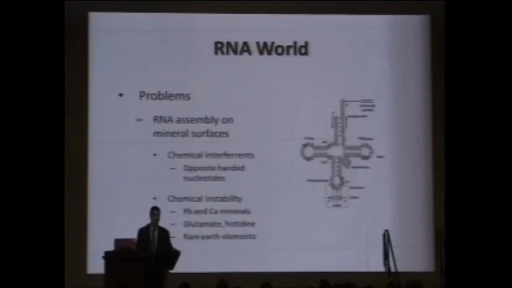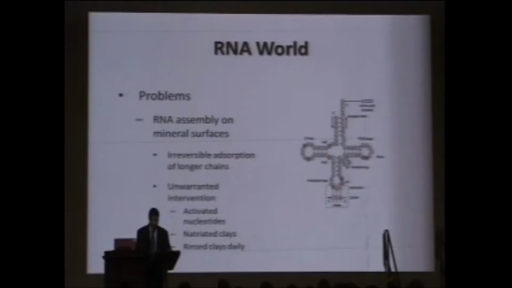First of all, when these experiments are done in the laboratory, researchers are careful to exclude interference that would essentially frustrate or shut down the chemistry. And these interferences that are excluded from the experiment most certainly would have existed on the surface of the Earth at levels that probably would have interfered with the chemistry and made it impossible. In addition to that, researchers are very careful to stop the reaction before the RNA molecules get too long, because if the chain length gets beyond 50 subunits in length, it becomes irreversibly adsorbed to the clay surface. And so researchers are careful to stop the reaction before that happens in the lab. Also, in order to get this reaction to work, researchers have to use the right type of clay from the right location on Earth.